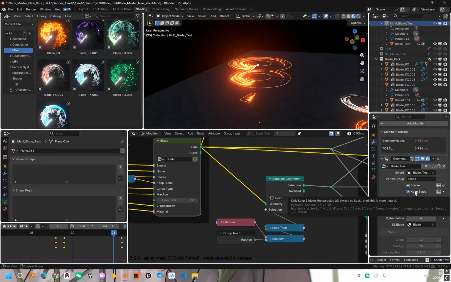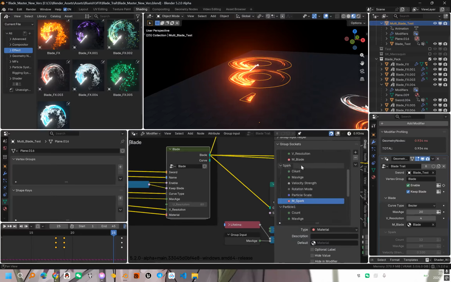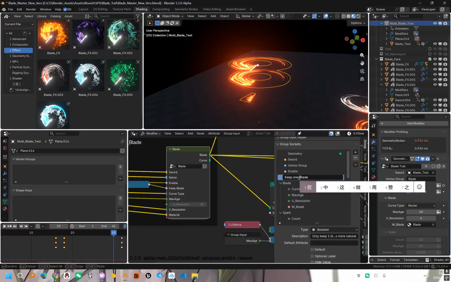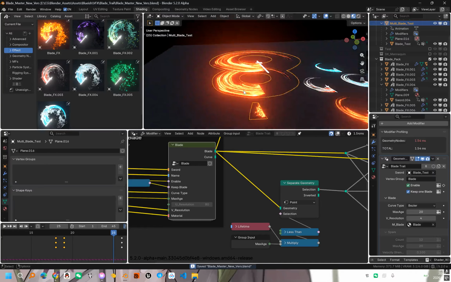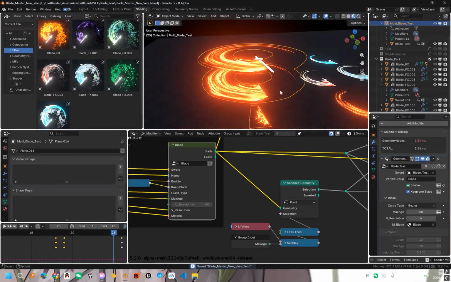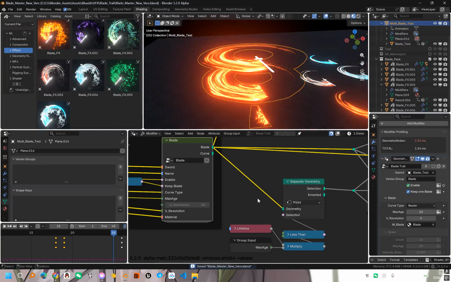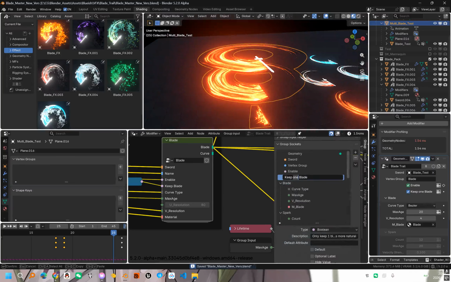And we also have this option here, which only keeps one blade. Only keep one blade here. Okay. So for now, it will keep all these three blade trails.